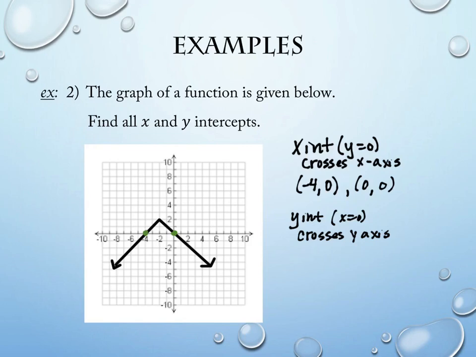And that actually is a point I already listed, right? It crosses the y-axis also at the origin, 0, 0. So I don't actually end up with any additional points of interest, if you will. I just have the same point of interest because the x and the y happen to have one in common where they cross because they're crossing at the origin.